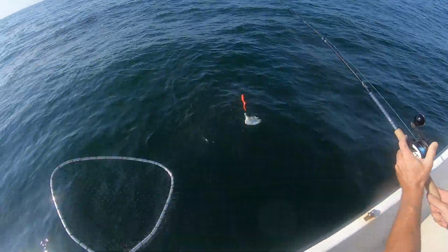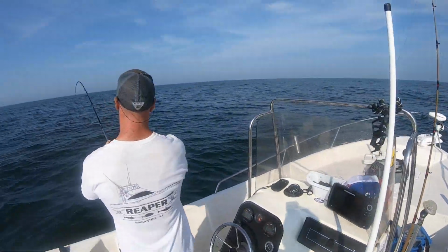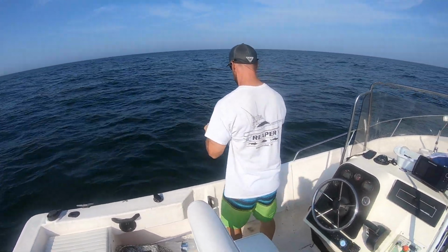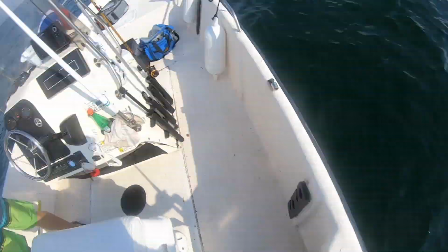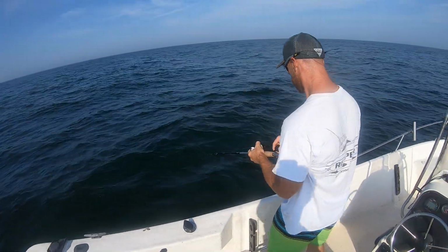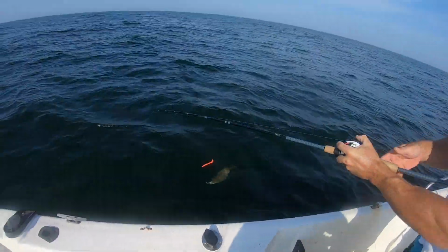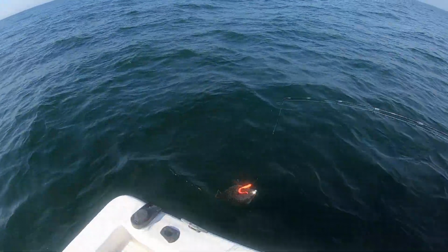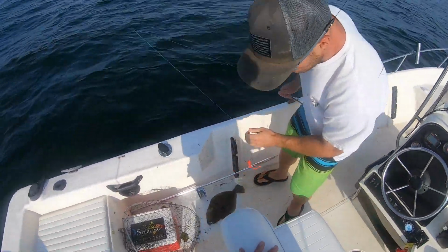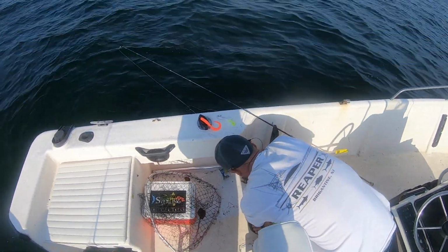It's a fluker. Foul hook fluker. I did that the other day too. I thought I had a big one. Zachy's got one. Decent. Yeah, I'll grab the net just in case. Probably a little guy, yeah. Good job, bud. Oh, he ain't that small. Nah, he's little, yeah. That one might fool you, bud. 17. 17. Desired species. It used to be delicious.